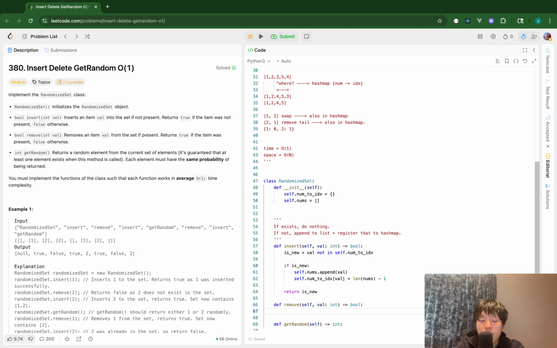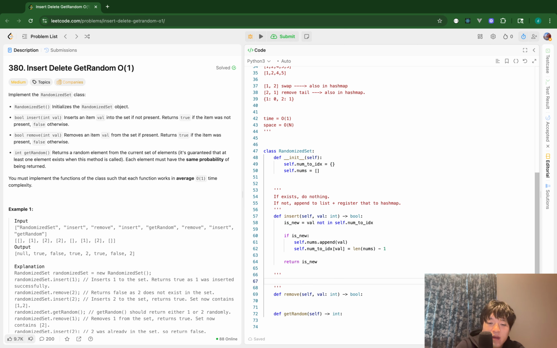Okay, so now I will implement the remove method. I think this is the hardest to implement compared with the two other methods.